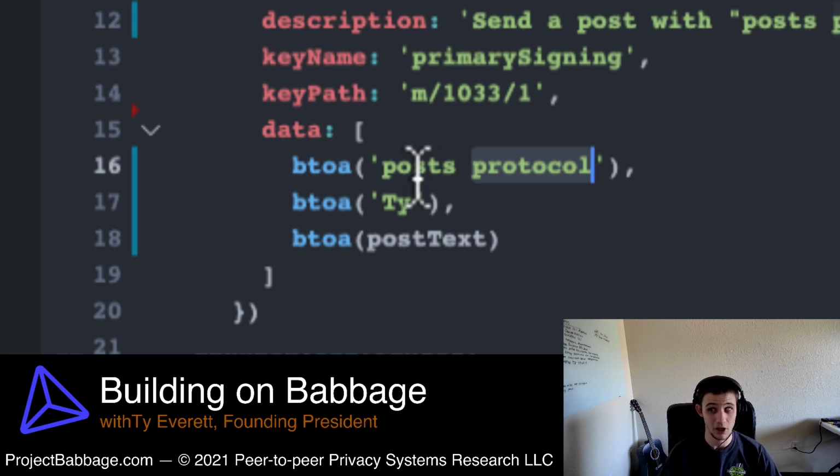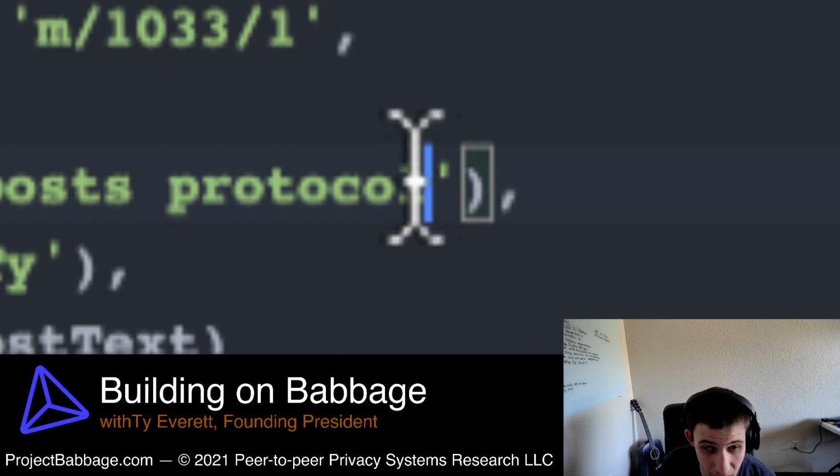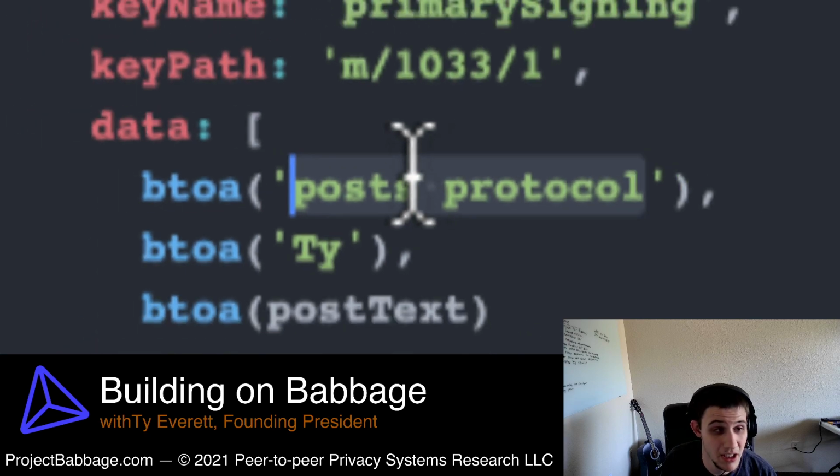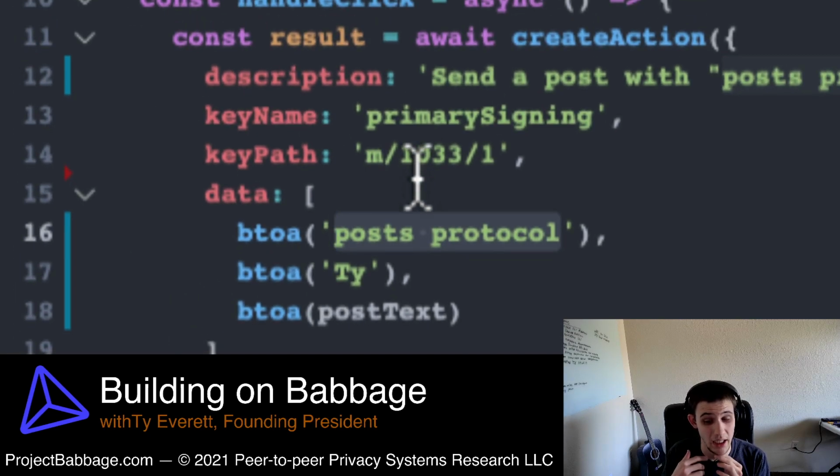However, the other flaw, aside from this forgery problem, where the second field could just be anything and we just trust that somebody's not going to use the wrong name, is this: the second problem is the posts protocol in the first field, right? Anybody that uses posts protocol in their first field is in compliance here, except, I don't know, maybe there's like a post office or a post-it note protocol, some other thing, and they're also using the name post protocol.